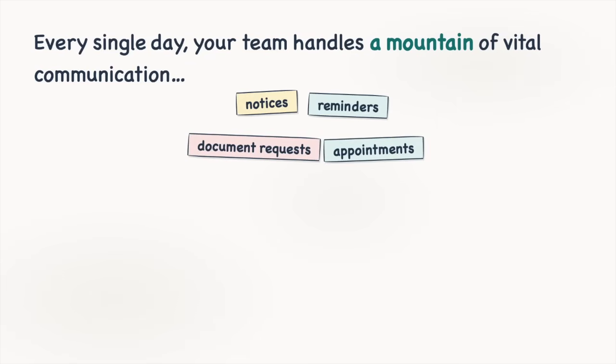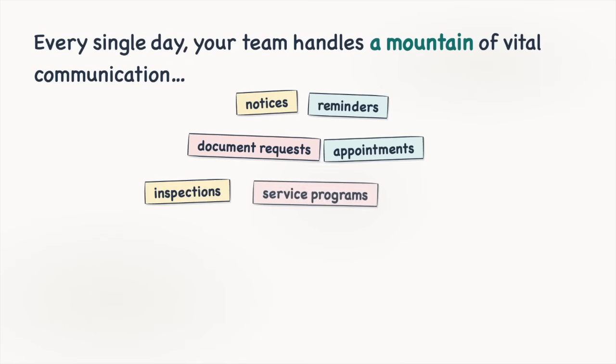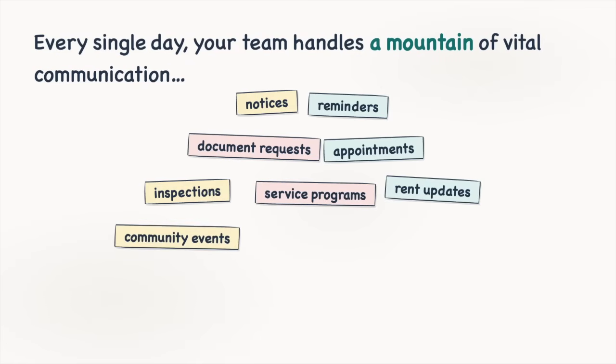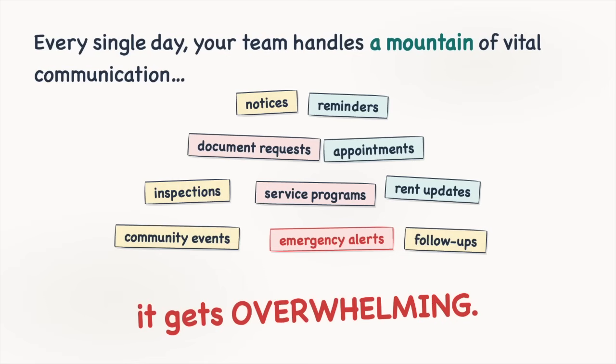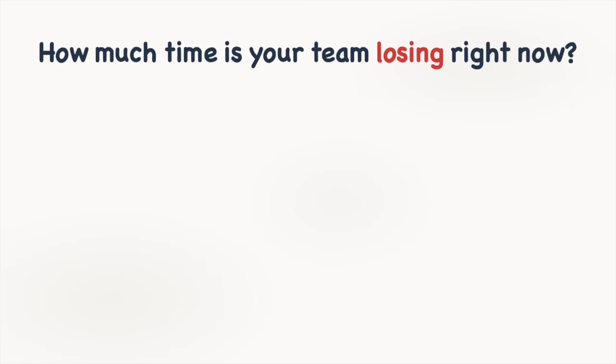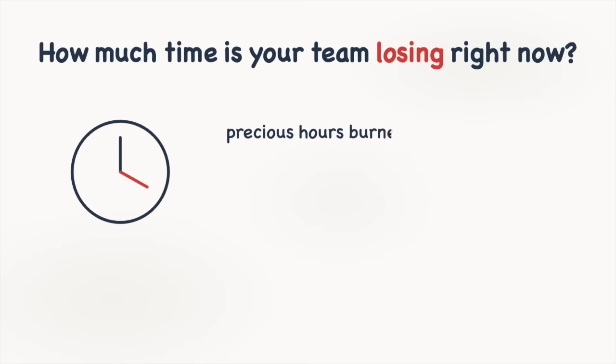From notices and reminders to document requests, appointments, inspections, service programs, rent updates, community events, emergency alerts, the sheer volume of information that has to be exchanged with residents is just staggering. And frankly, it can get incredibly overwhelming. So I really want you to ask yourself, how much time is your team actually losing right now, just trying to manage all this scattered resident communication? It's a massive operational drag.